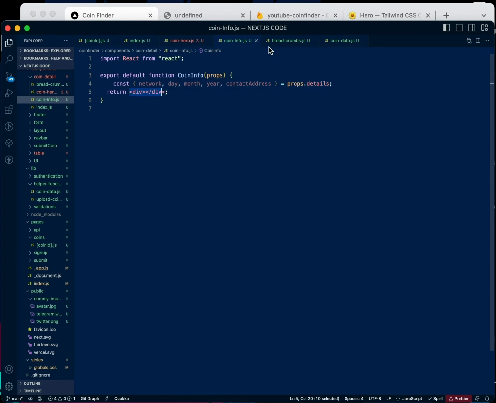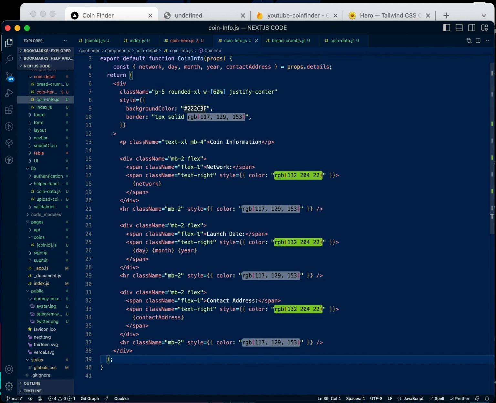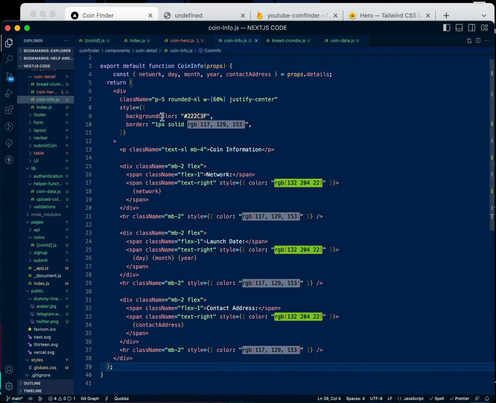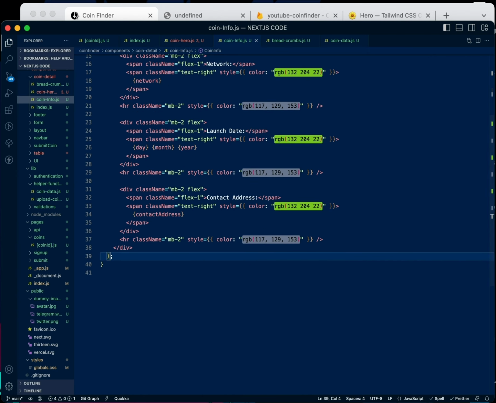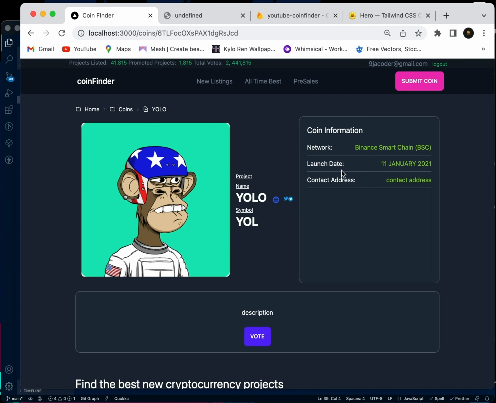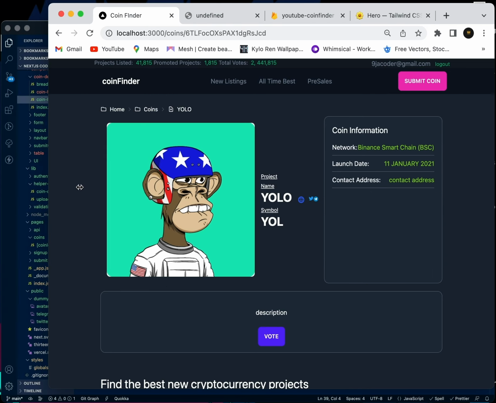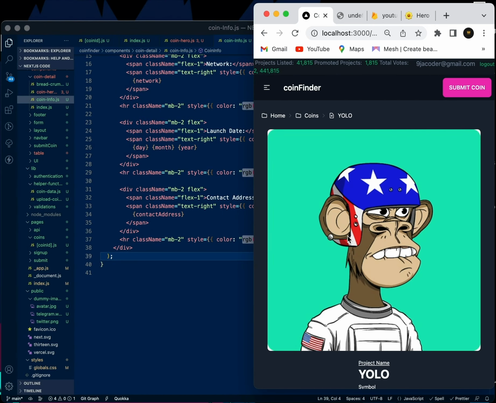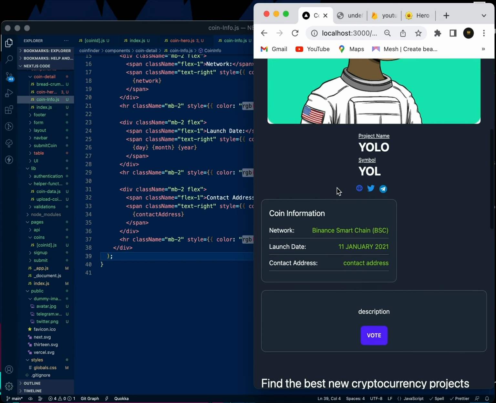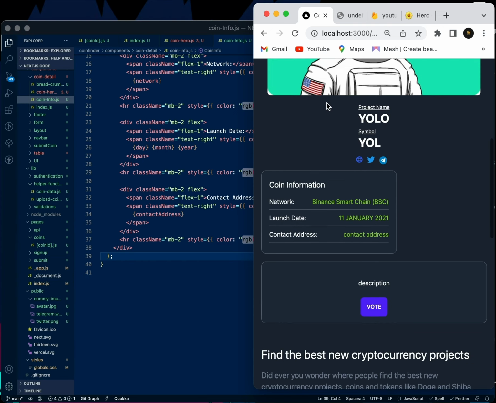Nothing too major. All right, so here we go. We're just showing here the coin information, the network, the launch dates, and the contact address. If you look at this, over here, Binance Smart Chain. Nothing too serious. If we reduce this, we can see how it is set. Really, really nice.